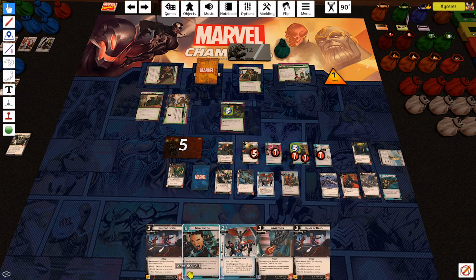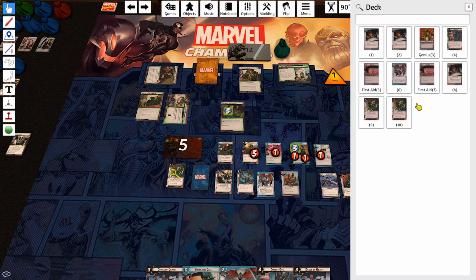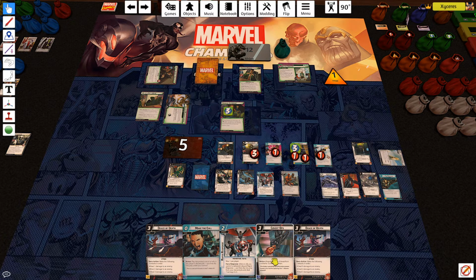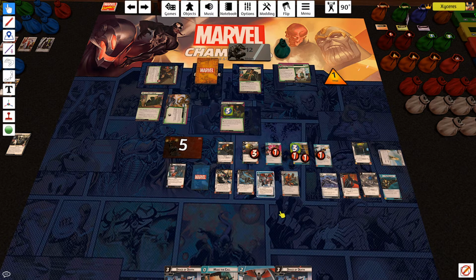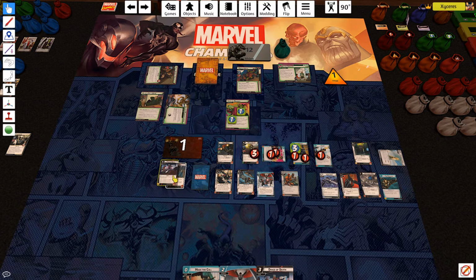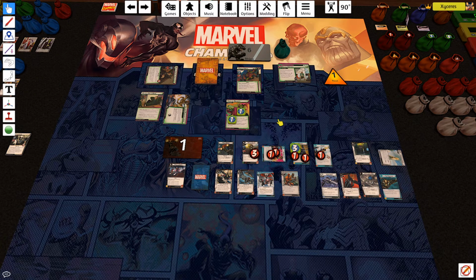Okay, now is the time for things and excitement. I'm going to start by swinging at him with Wonder Man. That triggers the next stage of the scheme. That triggers him to flip. Okay, I'll take the 4 on here. One, two, three. Play Dance with Death, dropping him down to 6. Attack for 2.